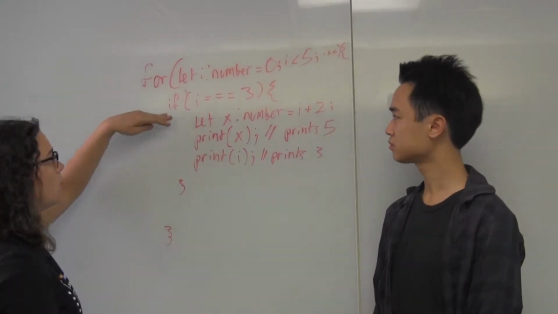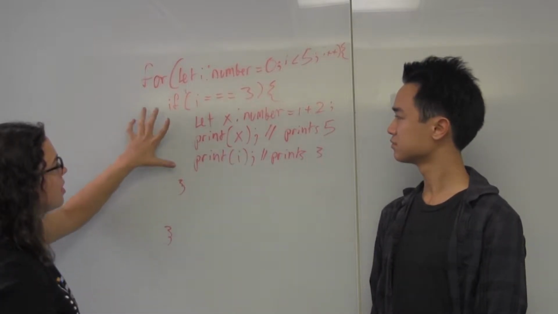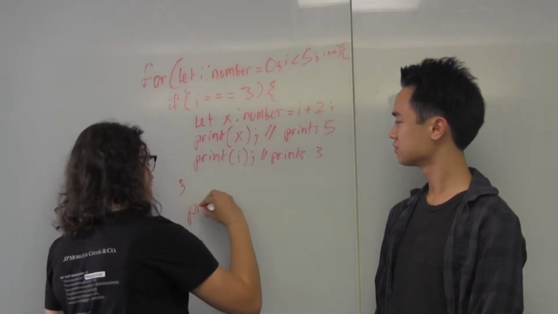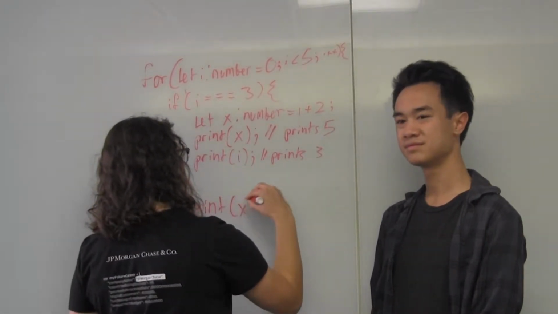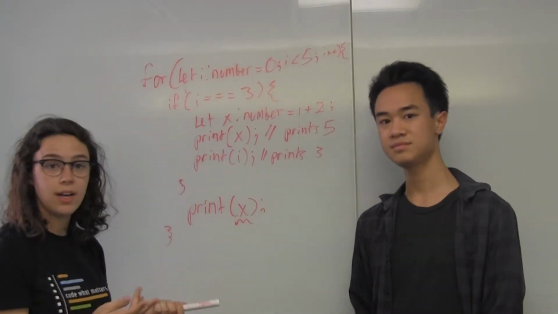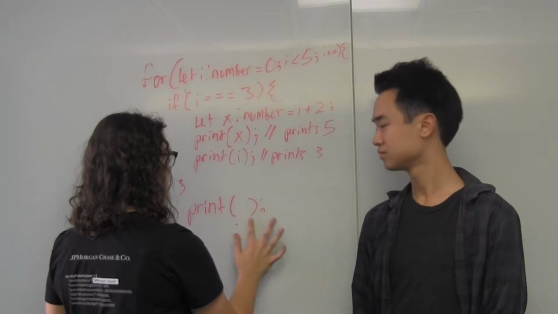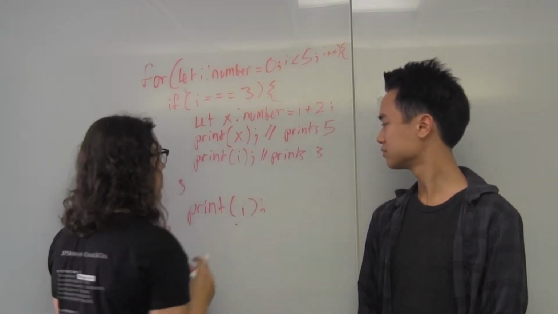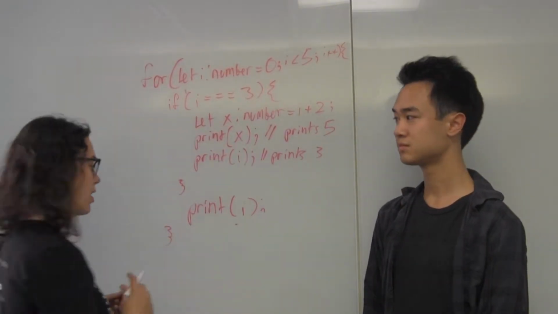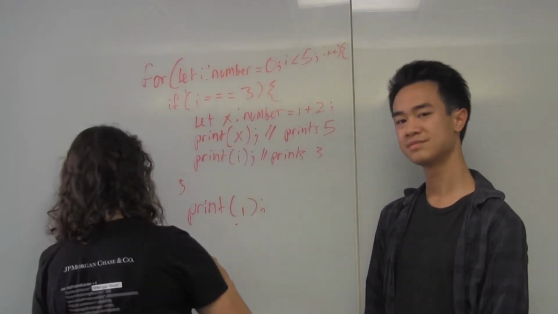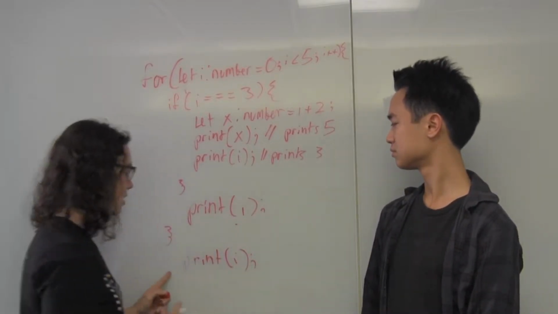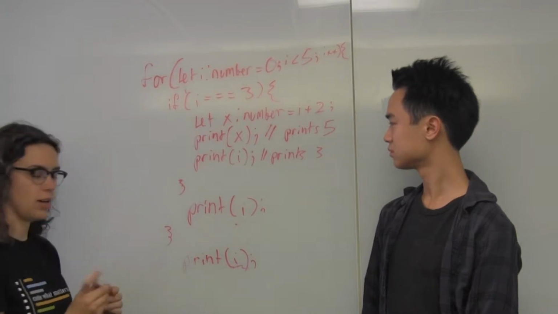So here we declare our variable x. X can only live within these curly braces. So if I were to say print x out here, again we would end up with that red underline saying that we can't access it. If I were to do print i, because i lives within the curly braces of the entire for loop, that would work. By the same reasoning, I can't do print i out here, outside of the for loop. We would end up with that red underline.